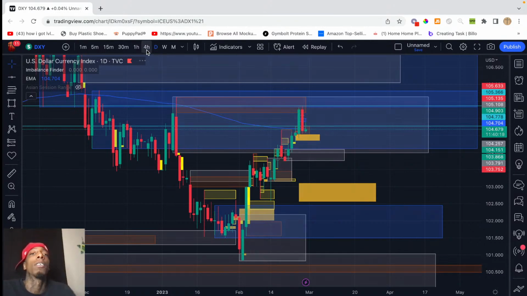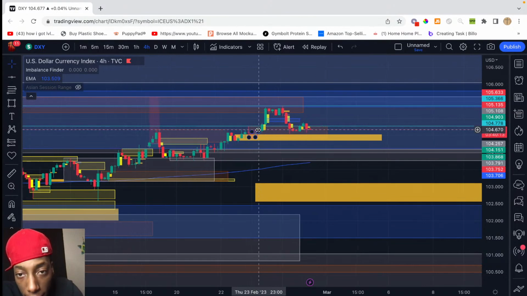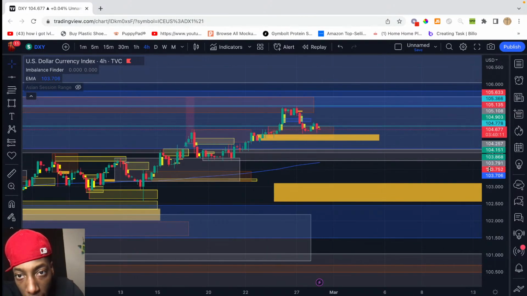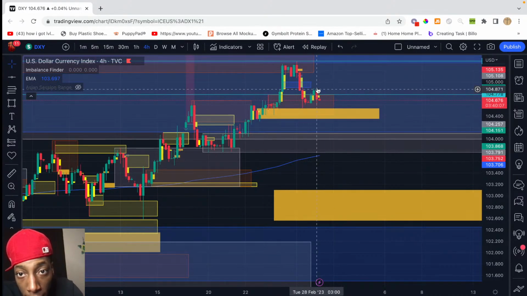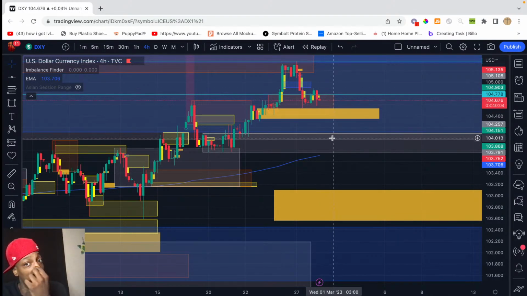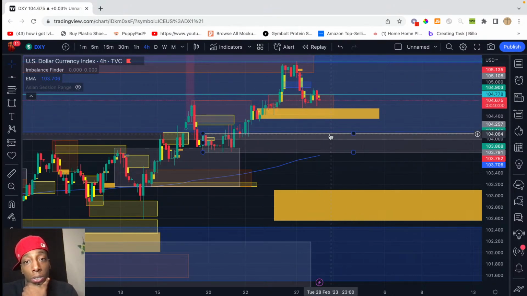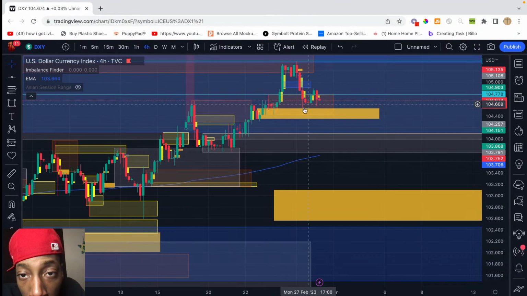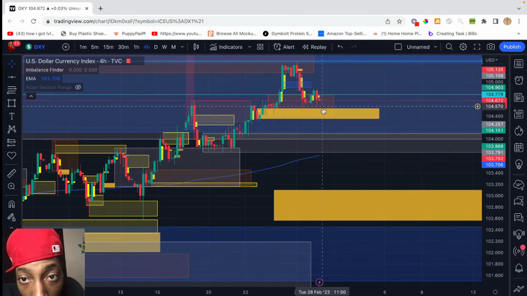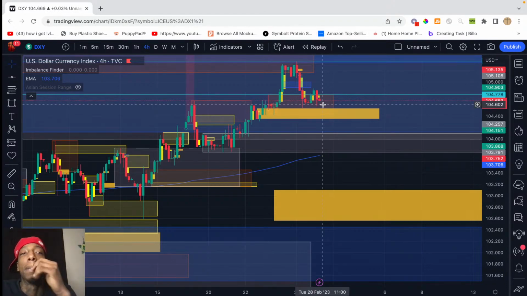We'll go down to the 4-hour chart. You can see after that push off the weekly, it retraced a little bit and it's dropping. We might be able to get into the market to test this golden zone. Honestly, it's a pretty big zone, but we can see rejections in this area, so we gotta watch out, because it could reject from right here and continue up, and we'll be stuck. You know what I'm saying?